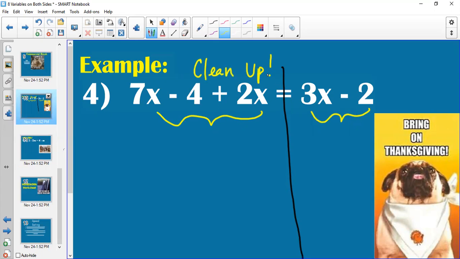And you guys are good at this. We just have to put together what looks the same. So we're going to put together our 7x's and our 2x's. Now, I am not switching the side on this equation, so I don't have to switch the sign. I am literally just taking 7x's and adding 2x's. So that gives me 9x's. Bring down my -4.